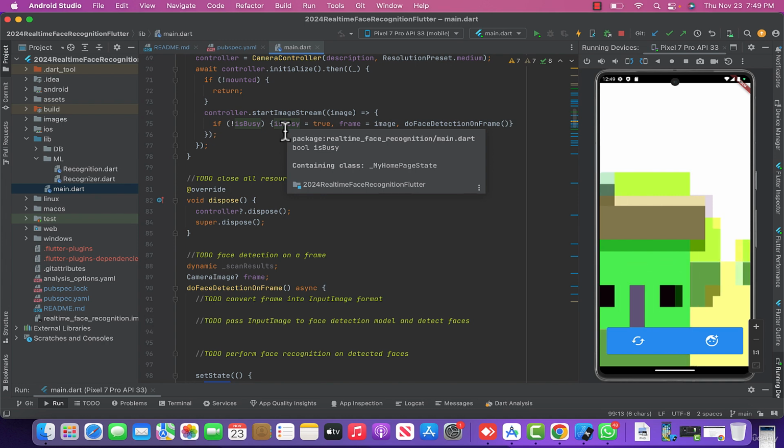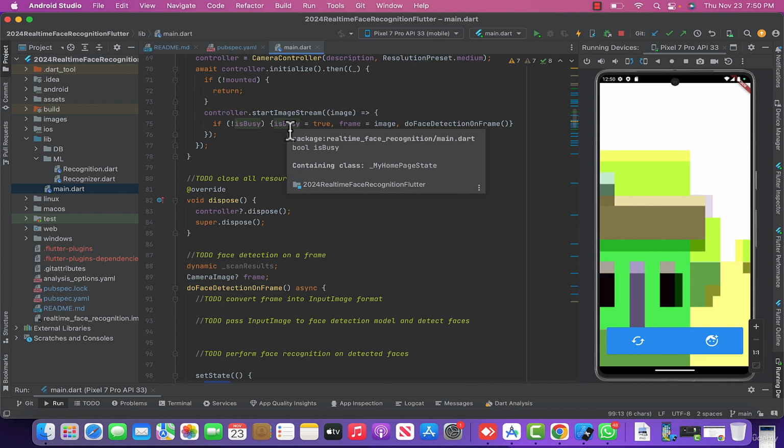The reason for this is that there are a number of frames even in a single second. So we cannot process each frame of the live camera footage inside our application, because the processing power of mobile devices is quite limited. So here we are ensuring that we take one frame of the live camera footage and set this variable to true, and after that we process that frame. In our case, we are firstly going to pass that frame to our face detection model and detect the faces, and after that we are going to pass those detected or cropped faces to our face recognition model to recognize them.